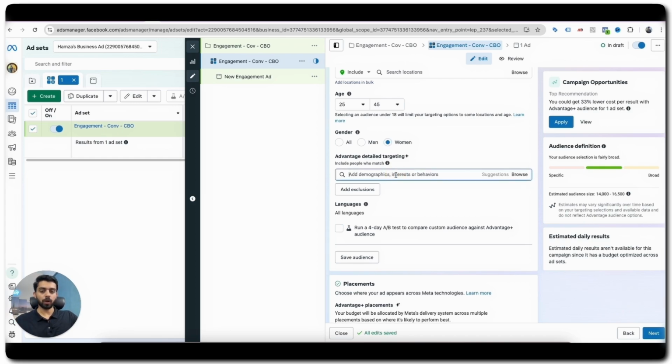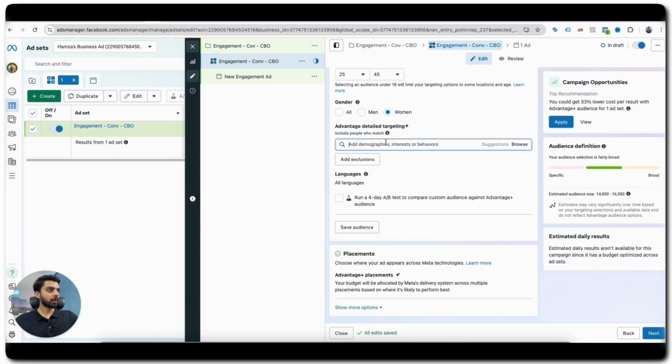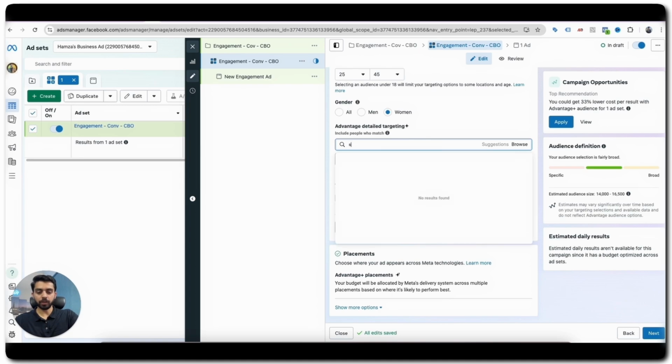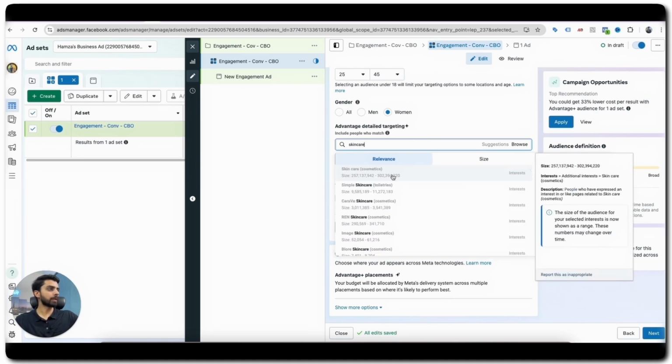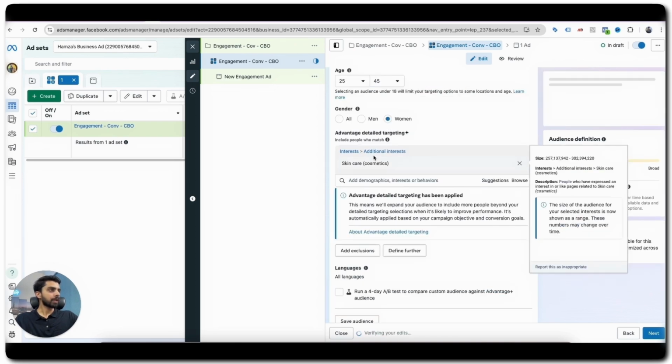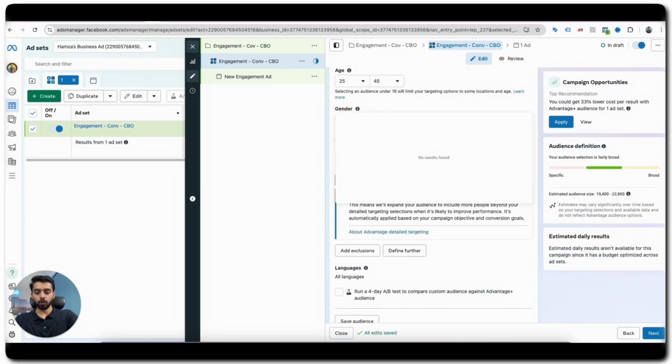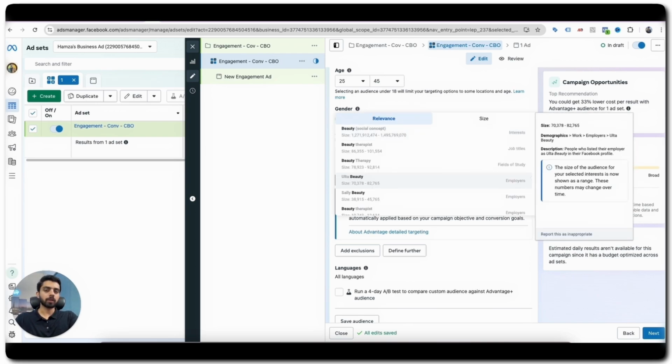All right, so how does detailed targeting work? We can just simply select skincare. We can write here skincare, and we can see a lot of options available here, and you can see the interest, any specific interest you can target here. This is called detailed targeting. All right, and if you want to target one more option, you can target that, but mostly I suggest that you target one interest in one campaign. It will be easy for you to understand which specific interest is working very well.